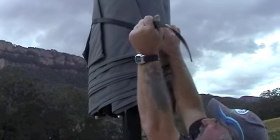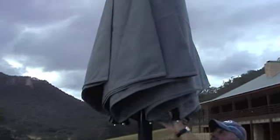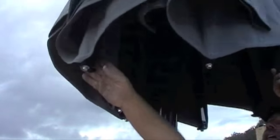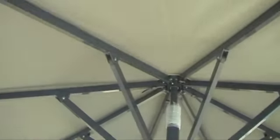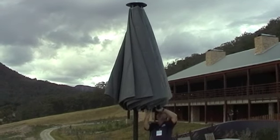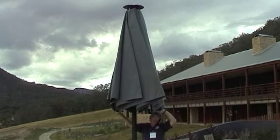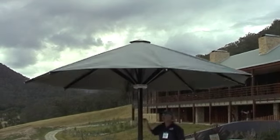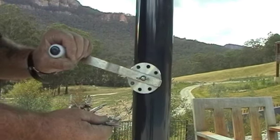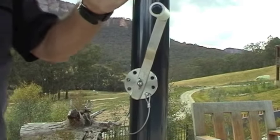The next stage is to open the umbrella. Once all the bolts have been checked, remove the strap and open the umbrella. This is done by pushing the arms outward from underneath. Never force the umbrella, and as the umbrella is opening, always check to ensure no bolts have come loose. Push the umbrella out from underneath and allow the umbrella to open by itself. Once this is done, fit the handle and turn the handle until the umbrella canopy is taut. Fit the pin, then the handle can be removed.